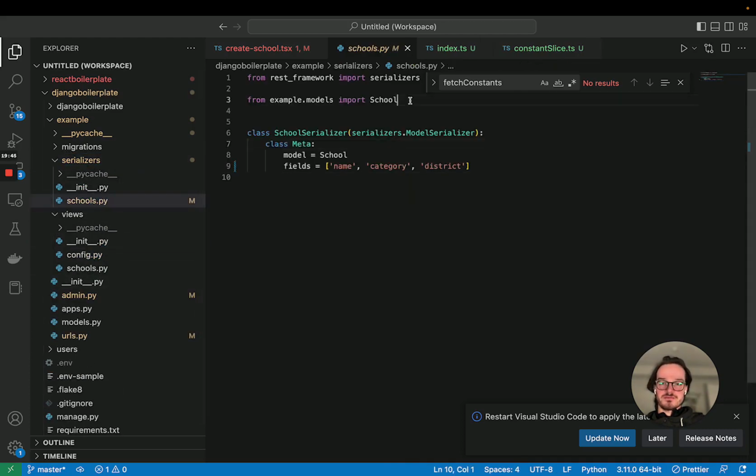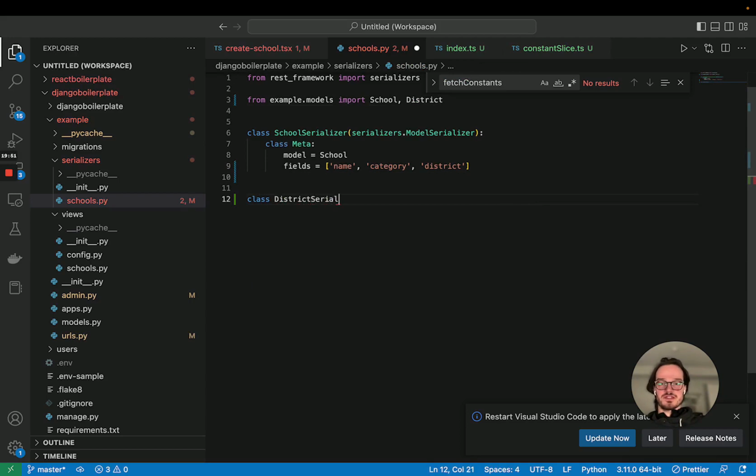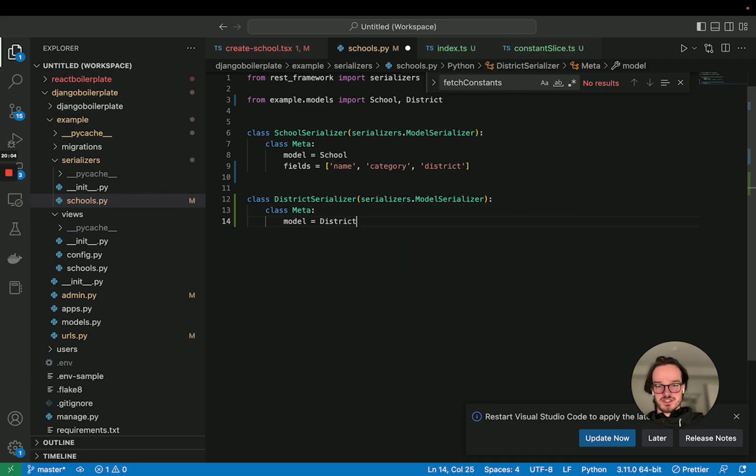Start with a serializer. Import the model. We're creating a new district serializer. Once again, serializers are used to define how the data is formatted on both requests and responses. We're using a model serializer, so it inherits a lot of the properties, so you don't need to write a lot of code.